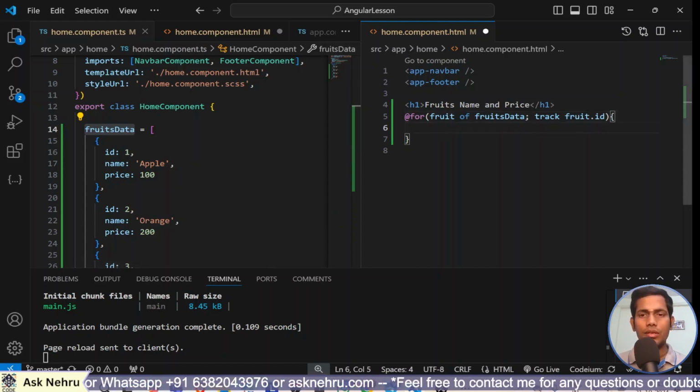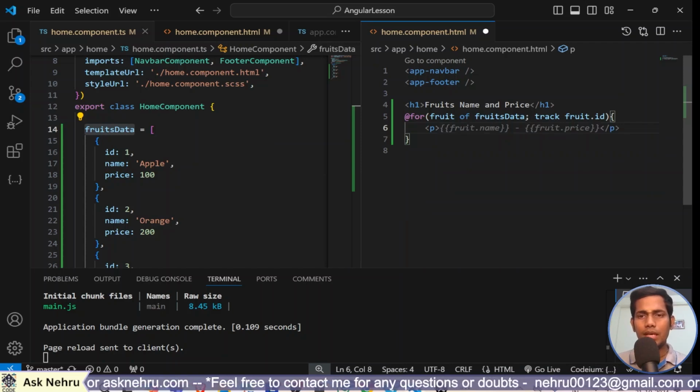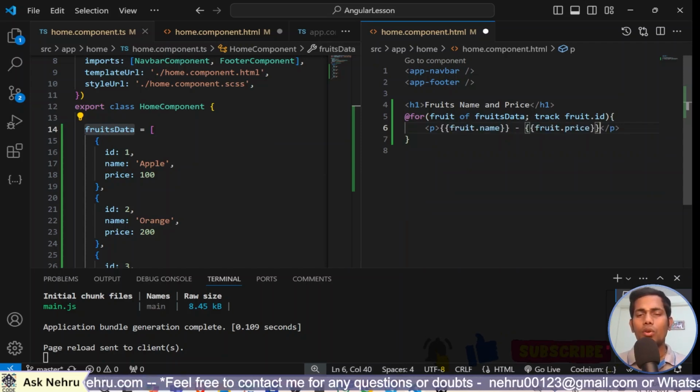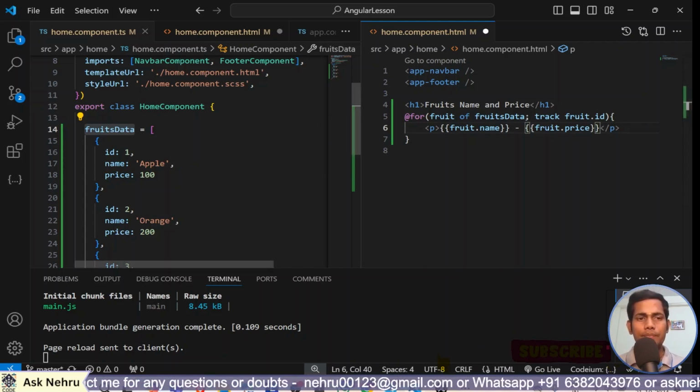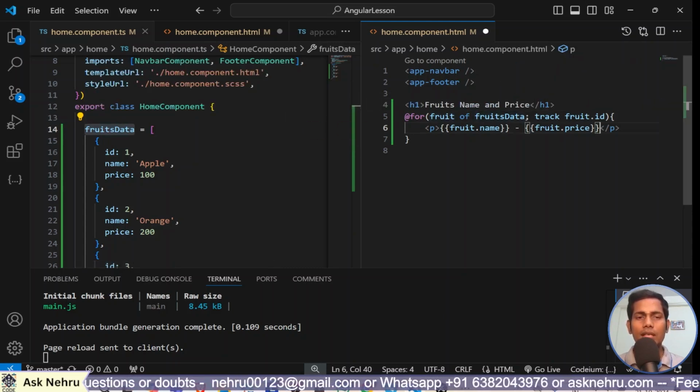Here I will use a simple p tag. In the p tag, fruit dot name and fruit dot price. This is simple, JavaScript-like implementation. We are looping the fruits data which is here, and it will render each object.